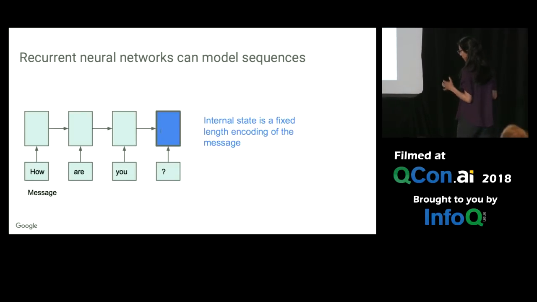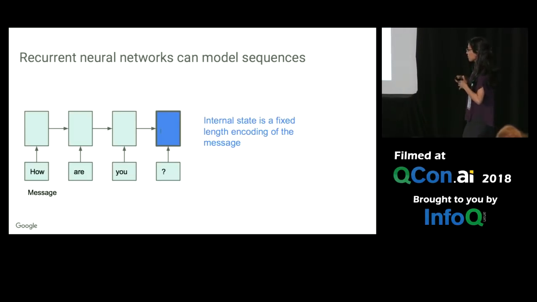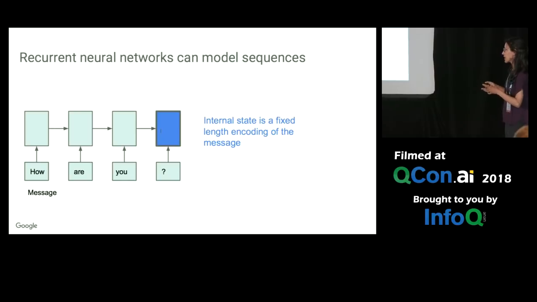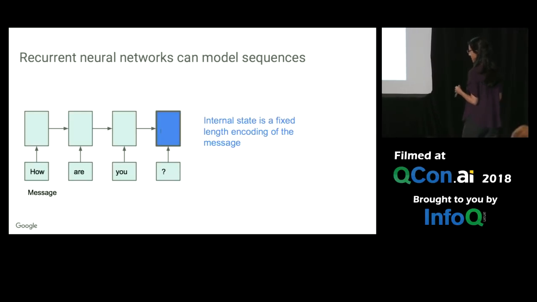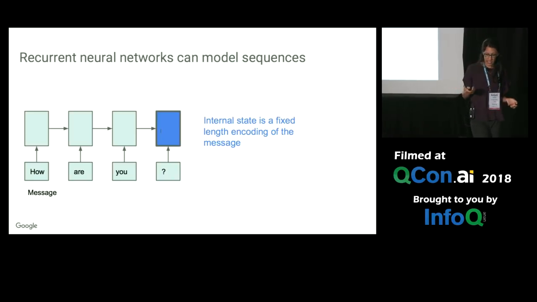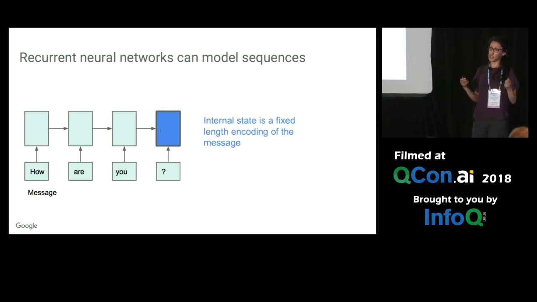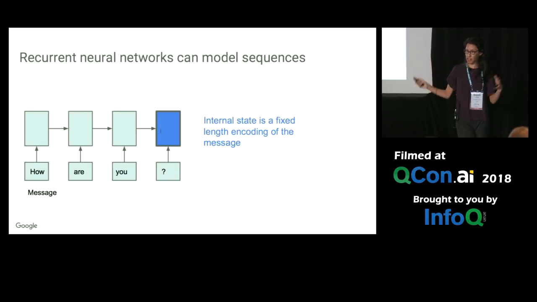Why am I saying fixed-length encoding? Because the sequence could be any number of tokens long — it could be a 200-word email. But I, as the programmer, am going to set the size of that hidden state to something like maybe 512. No matter how long that email was, it's going to encode it in 512 floating point numbers. That might sound strange — how can you take any arbitrary email and put it into just 500 floating point numbers? This is part of the magic of neural networks: through this process, it's really forced to extract the most important information. This is like a bottleneck — it's acting like a bottleneck to take a very large, sparse, highly variable input and compactly represent it. Depending on the objective, it's forced to do that in a very efficient way. Our hope would be that different emails that are very similar — like 'how are you', 'how are you doing', 'what's up?' — are all going to have very similar encodings, because this bottleneck is pushing things together.